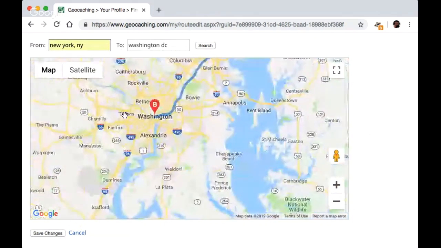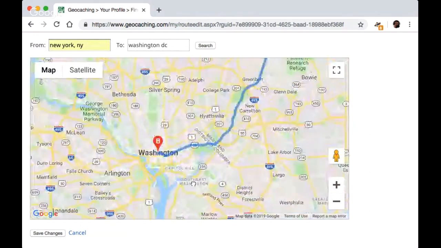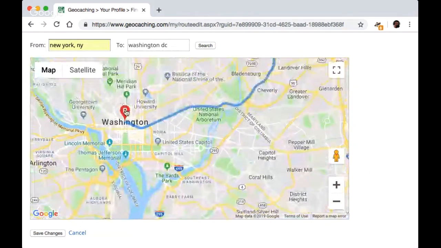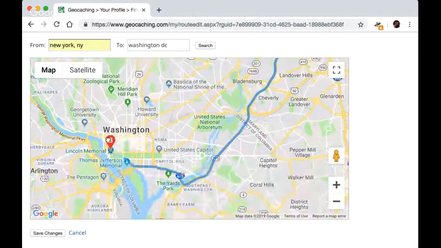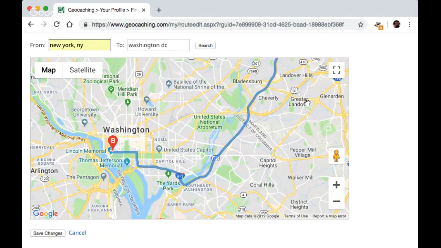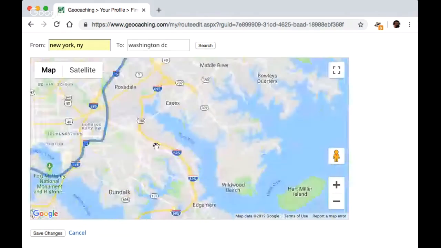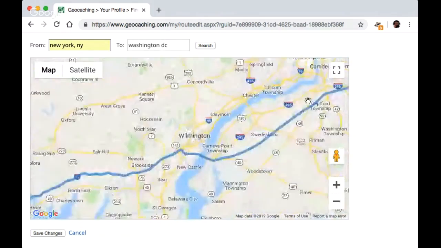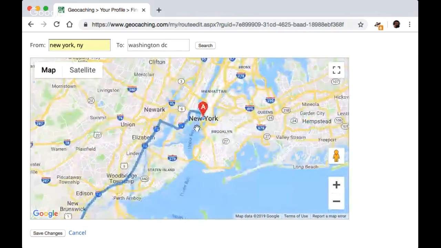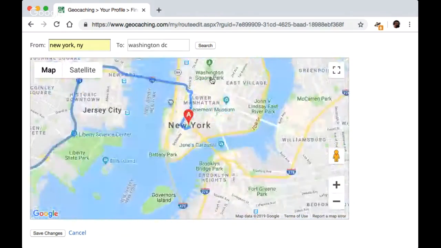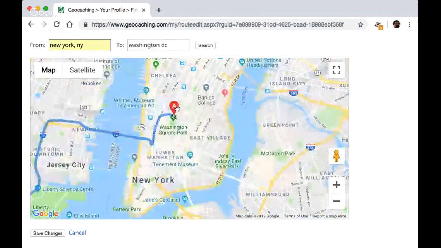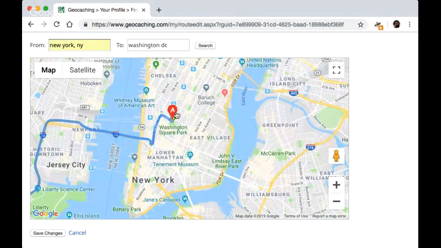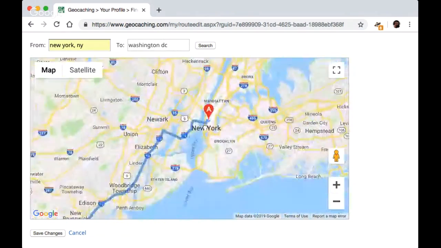So before we move on to actually accept this, one of the very, very important things is you can take your points and move them around. So let's say I want to end up at the Lincoln Memorial. I just grab my B pin, which is the destination, and I can drop it there. And you can add another pin. Yeah, you can add waypoints in the intermediate steps. Let me get back to New York. It's just going to take us to New York, but we want to start from, we'll say, Washington Square Park. Okay, so now we've adjusted just that easily.